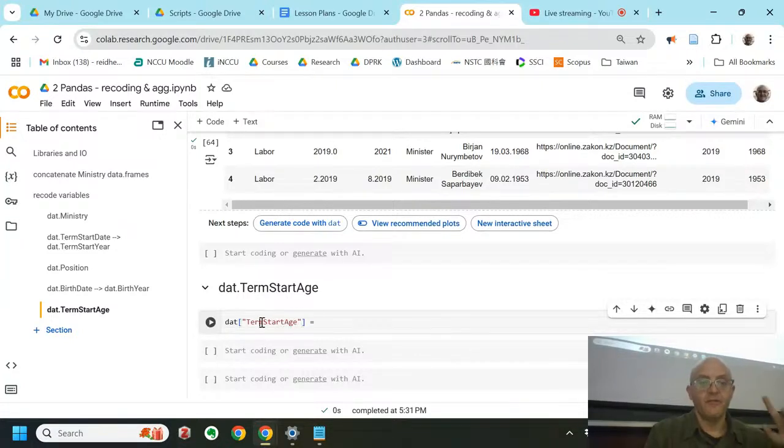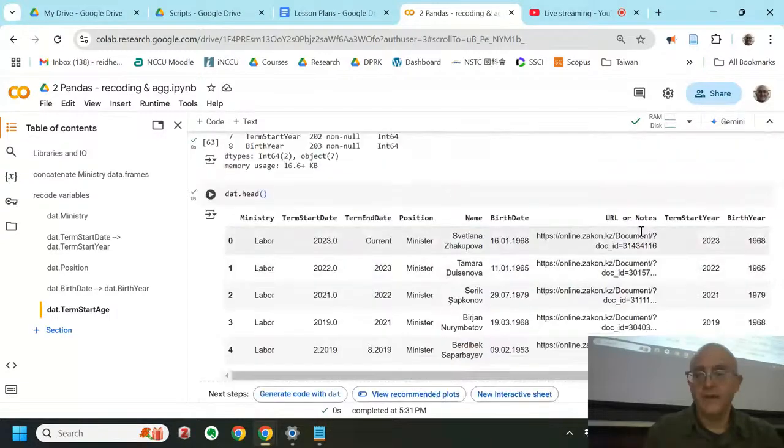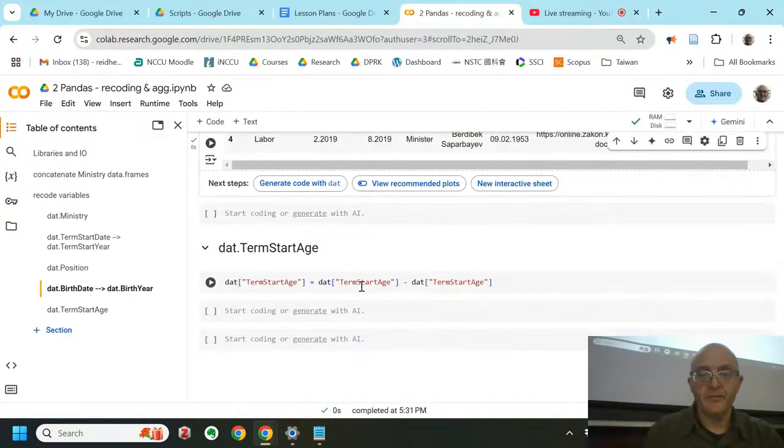So we define that column by placing the name of the column in the square brackets, right? And here we don't need an apply function. We don't need a dictionary. We can just take the column names. We can just subtract the columns directly.